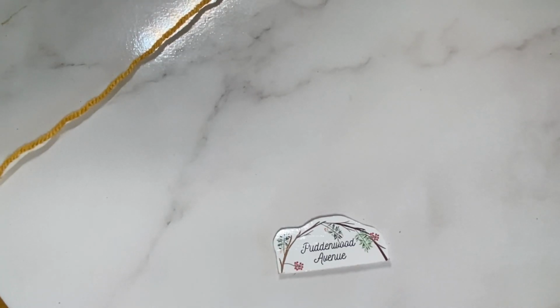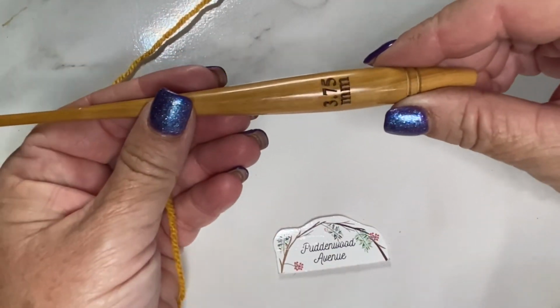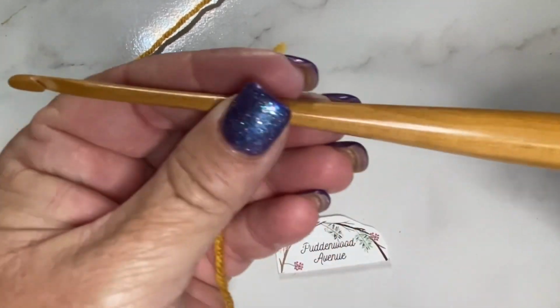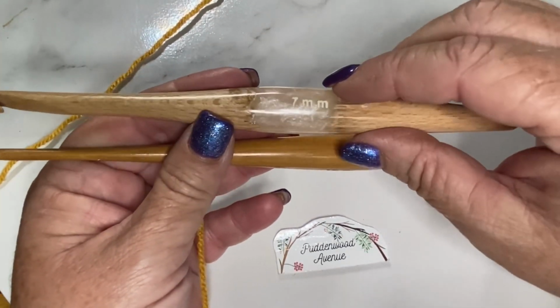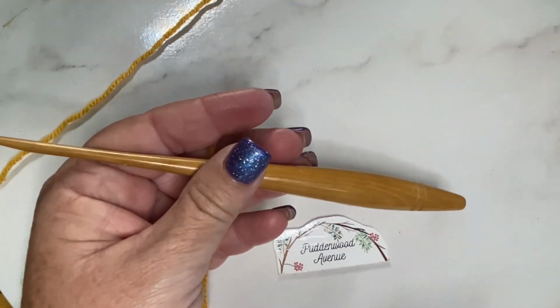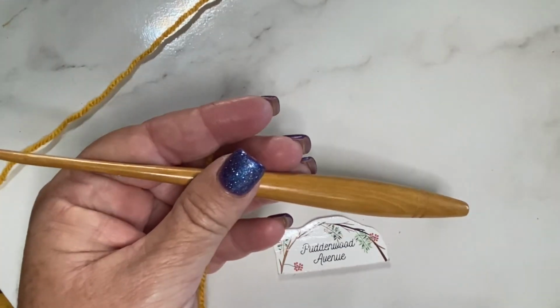I'm scared. I'm scared. Okay, just pull it out. Now I can't find my end. There it is. Alright, let's try this, shall we? So this is the 3.75 timber hook. They're very, very pretty. They are very, very smooth. Can you see that glitter in there, that sparkle? I don't know what I was expecting, but it is pretty, but yeah.